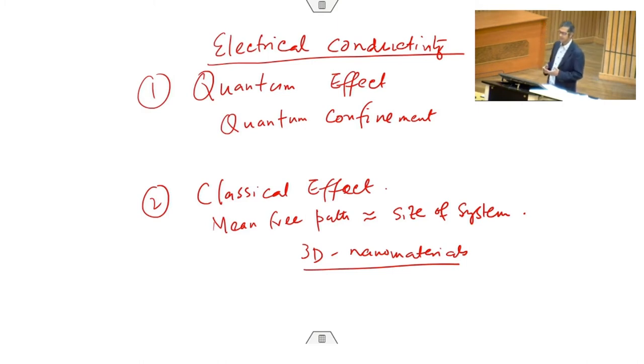However, bulk nanocrystalline materials exhibit a high grain boundary to volume ratio, and this can lead to increased electron scattering. As a consequence, nano-sized grains in 3D nanomaterials can decrease electrical conductivity. This is basically because of the scattering effect, scattering of electrons due to a large number of grain boundaries.